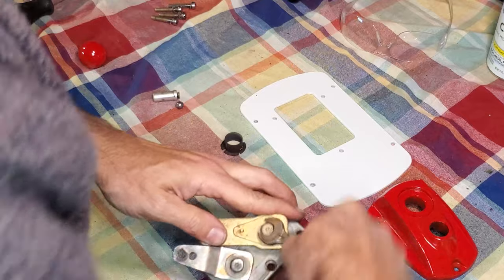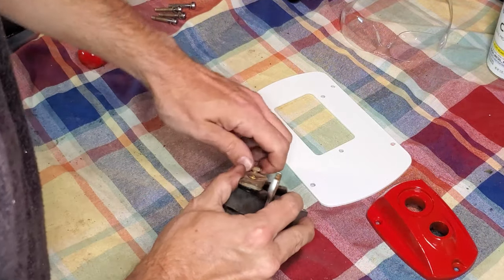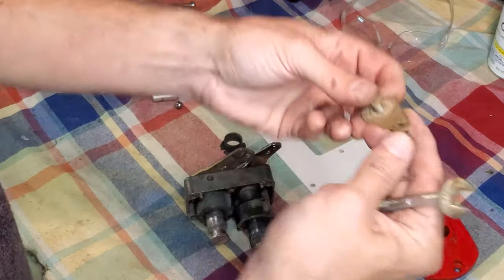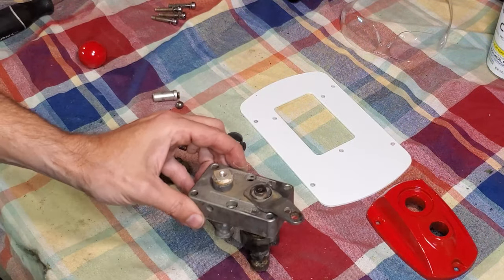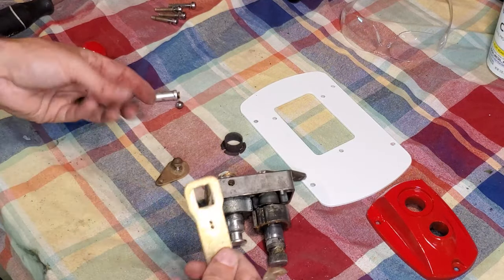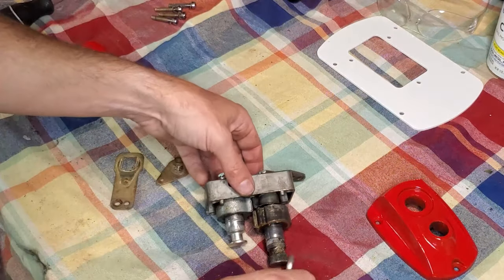Figure working on a 50-year-old unit, might as well use my 50-year-old granddad's wrenches.